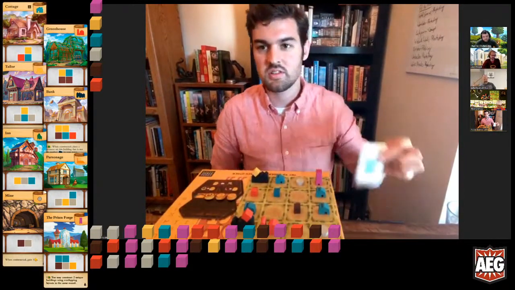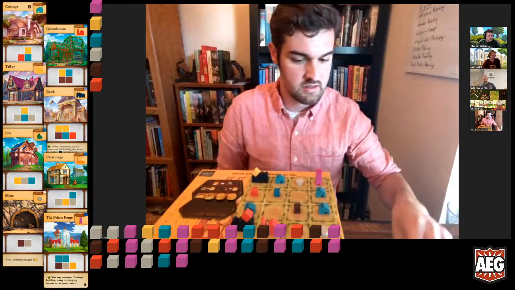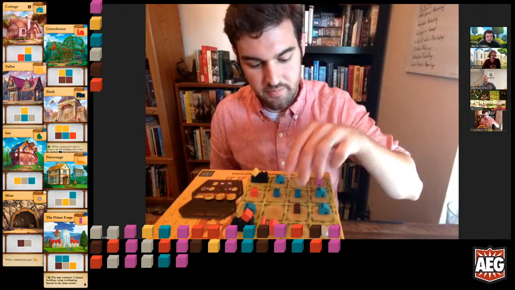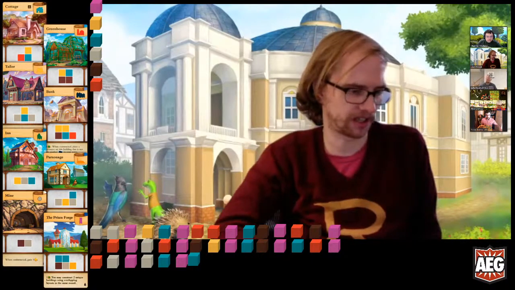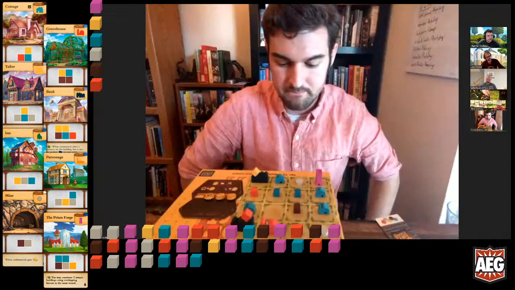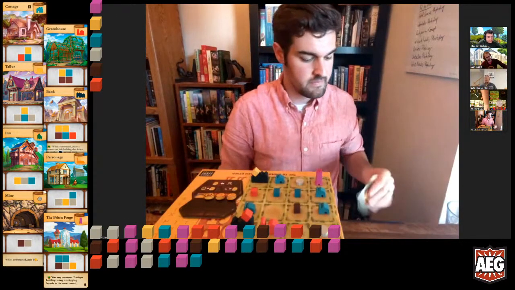After that, builder's choice is a glass, which I just don't care for. Yeah, I mean, I'm going to need a lot of glass, but I don't want it right now, so... It's fine. It's all fine.